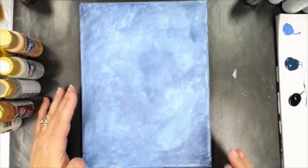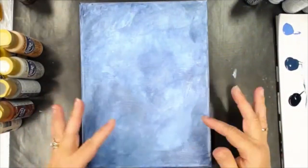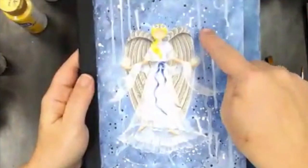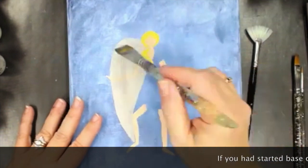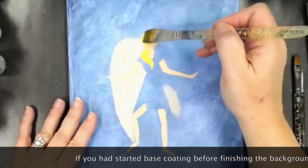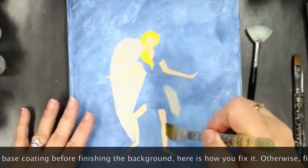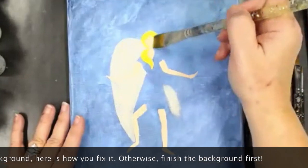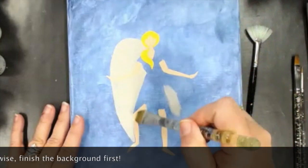So funny, not that you can tell, but in person, when I look at this, it looks like denim because the canvas texture is coming through. But see all this stuff behind here? Once it's dry, you're going to take water on a clean brush and just water her wherever you painted. You don't want it to be drippy, you want it to be very moist. Whatever you painted, that's what you want wet.